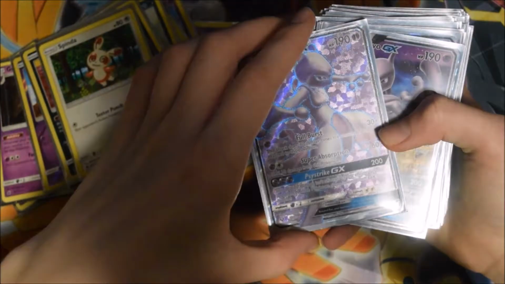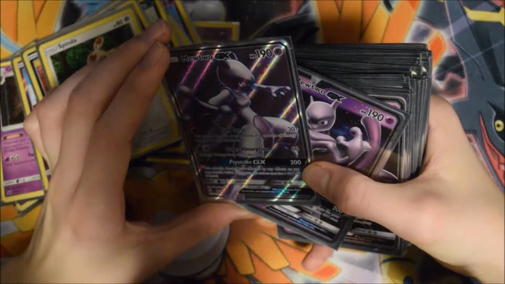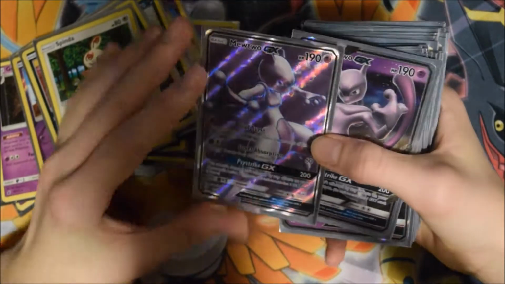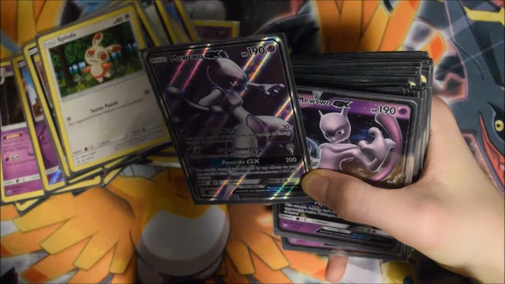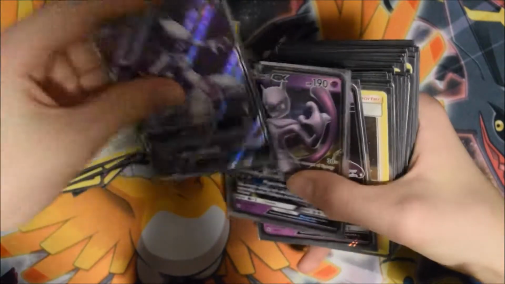Next up, we have 2 copies of a Mewtwo GX, and that's one of the Pokemon I talked about earlier that works well with the Psychic Dark combination because of his full burst attack. These are from Shining Legends, by the way. His full burst attack makes it that you do 30 damage times the amount of energy attached to this Pokemon, so you can attach Dark Energy, Psychic Energy, whatever. It all works really nice.